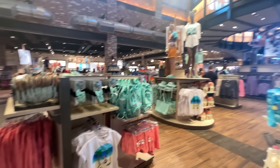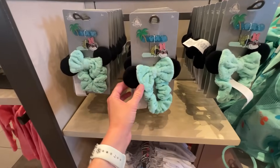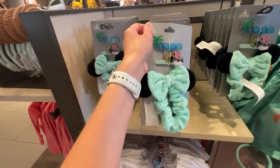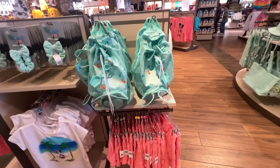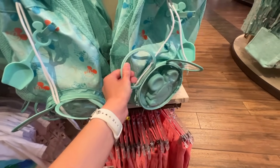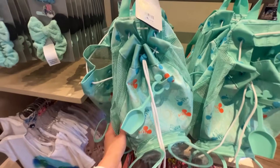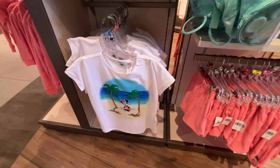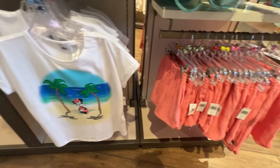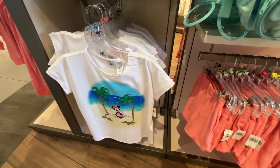Walking back past the summer collection I noticed a couple of things I missed. This scrunchie is adorable with ears on it, and there are a couple of barrettes for $14.99 — not bad! There's also a cute backpack that looks like a Mickey ice pack with little ears and a tiny shovel for $24.99. They also have a girl's size in the button-up shirt style and cute little shorts for $29.99, with the girl's top at $26.99.